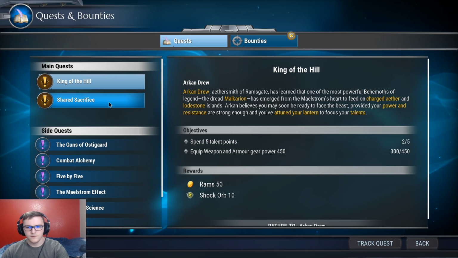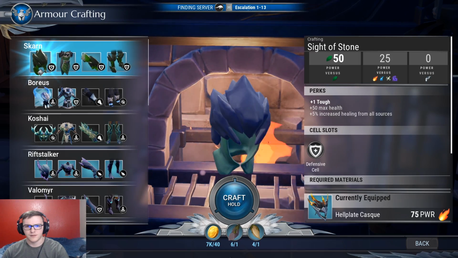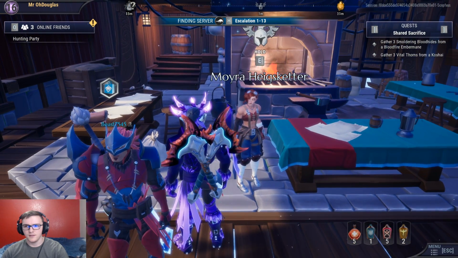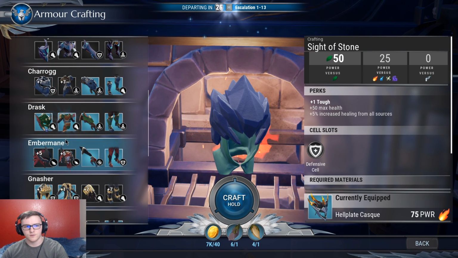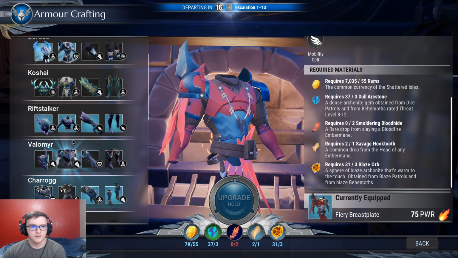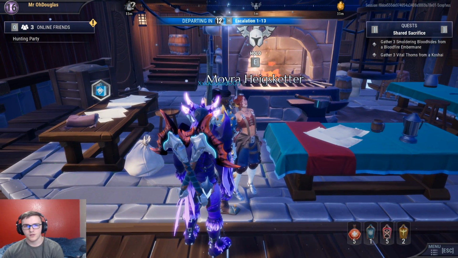So let's go ahead and look at what we need for shared sacrifice. But I'm gonna go ahead and explain to you what these parts are and what they're from. I think that's important. So shared sacrifice, you need the blood hides and vital thorns. I believe these are both just drop chances from killing it. So yeah, smoldering bloodhide is just a rare drop from slaying a bloodfire Embermane, and the same goes for the vital thorns. They are just a rare drop from killing Koshai.